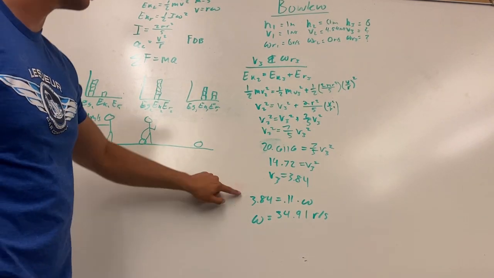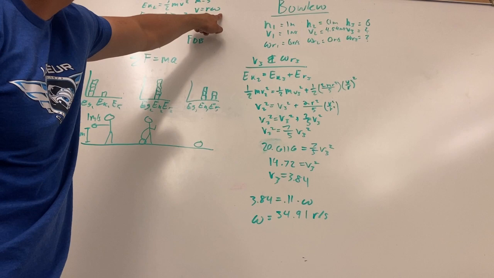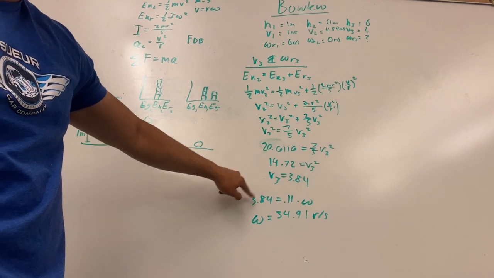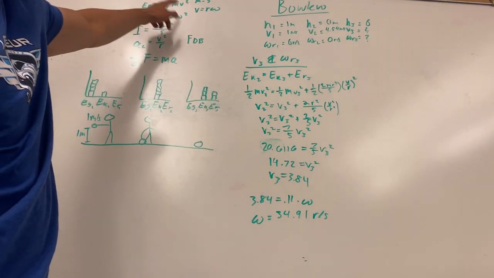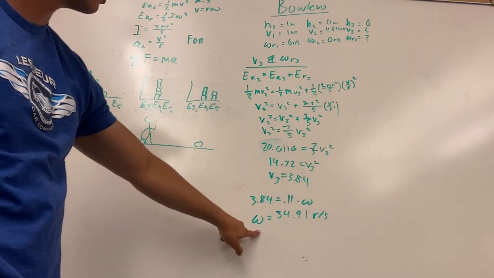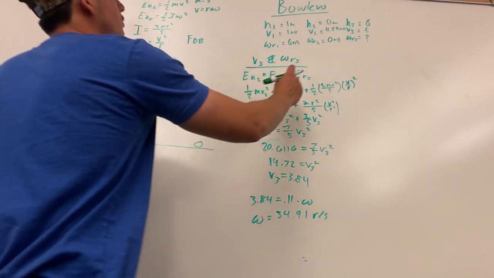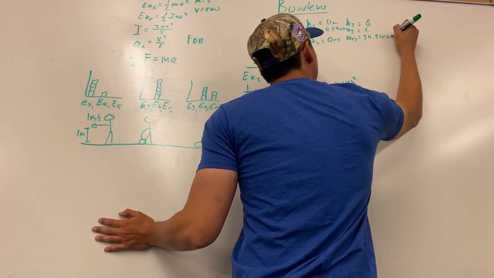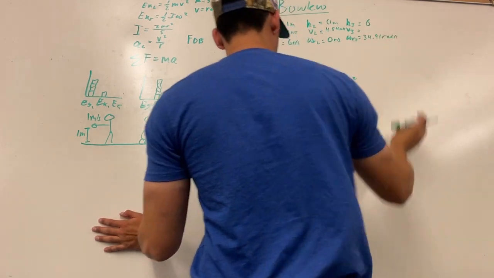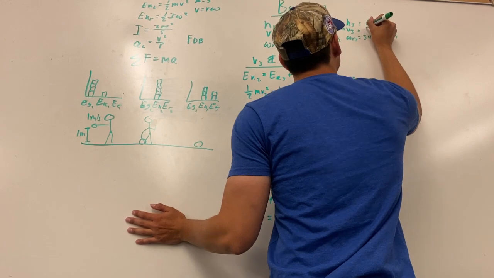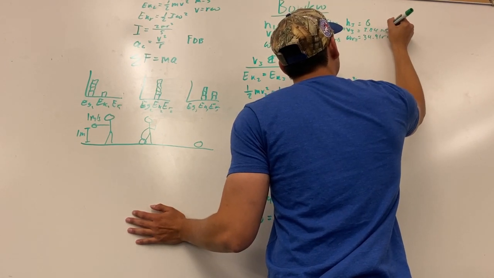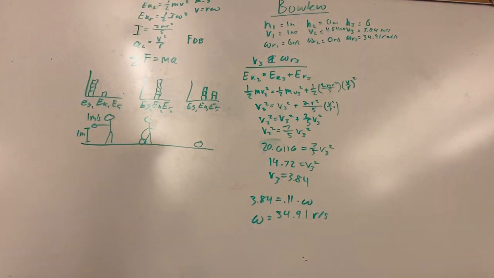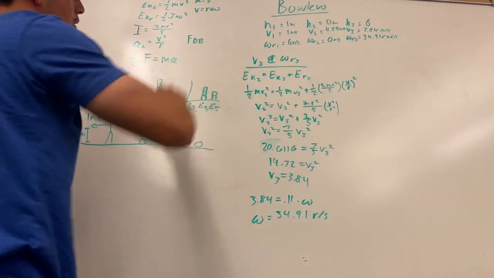So what I did here is I just plugged in the values for V equals R times angular rotation. Our V3 was this, so we put that there. Our R is given up here, and plugging those values in, we get 34.91. So we can write that up here. Also our V3, 3.84 meters per second. And then now we can finally solve for our force of David on the ball.